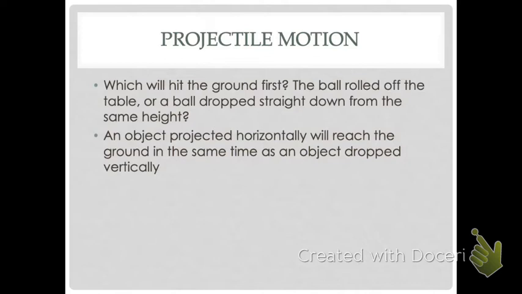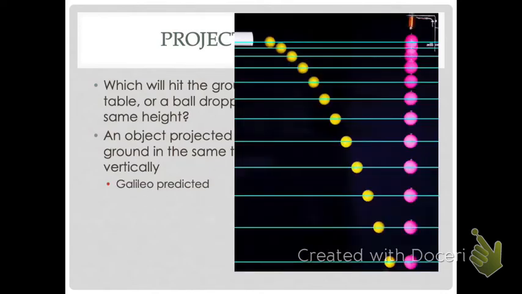What'd you say? Gravity's acting on the same. That's right. Gravity's acting on the same. They are falling from the same height. The x component has nothing to do with the y motion, right? Nothing to do at all with the y motion. So here's what it looks like frame by frame. The yellow ball is moving both horizontally and vertically. The pink ball's just moving vertically, but they are going to hit the ground at the same time because the x component of the yellow ball has nothing to do with the vertical component, right? It is moving forward, but it is falling at the same rate as the pink ball.